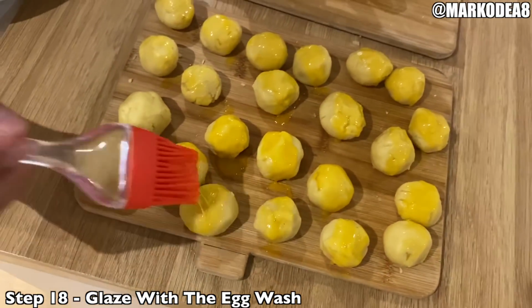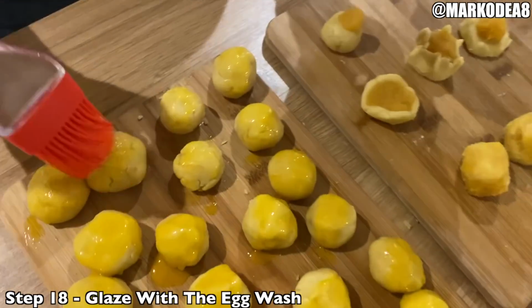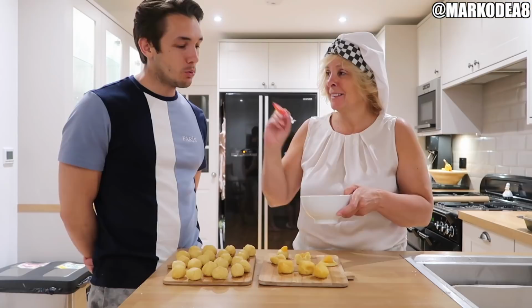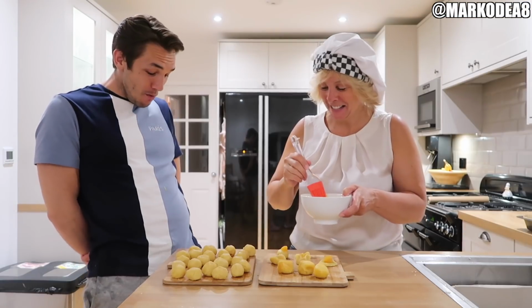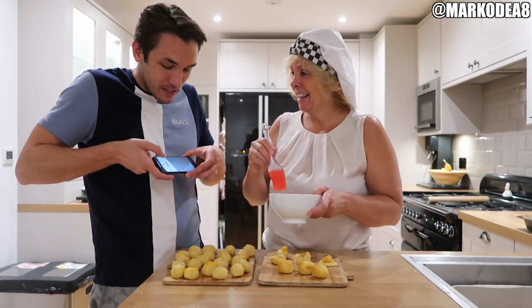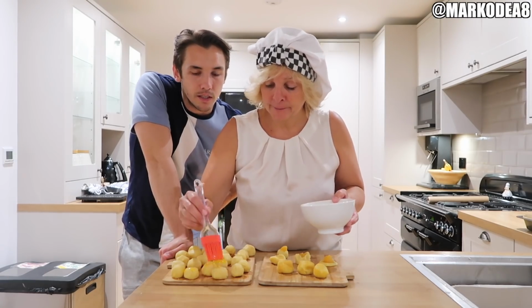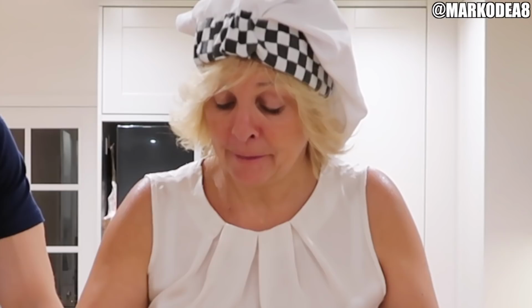You put a lot in. Is that how much I'm meant to put on? Quite a lot. Mum, you're literally drowning it in there. So what is this actually? Hey! You got it on my shirt! This is an expensive shirt. What does this do? It makes it look nice. Nice and brown when they come out of the oven.